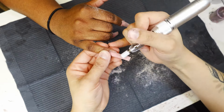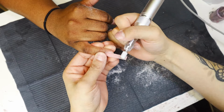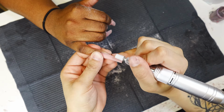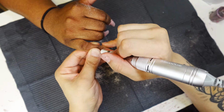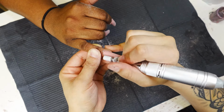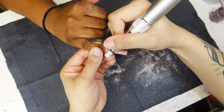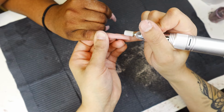So the whole point in this step is to seal the cuticle area and make sure that the entire nail overall is even, no lumps, no bumps. Make sure it's nice and smooth. Granted, yes, I did take the hand file in the previous clip and file over top of the body of the nail, but I do like to briefly run over it with my sanding band just to ensure that it's nice and straight.